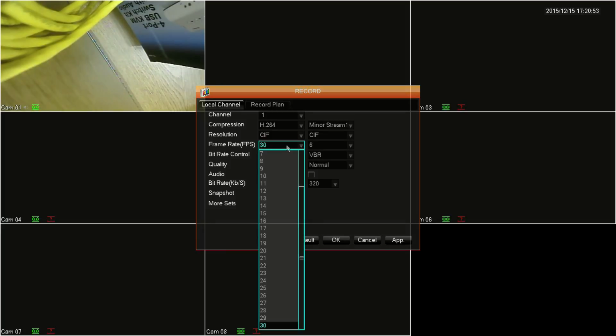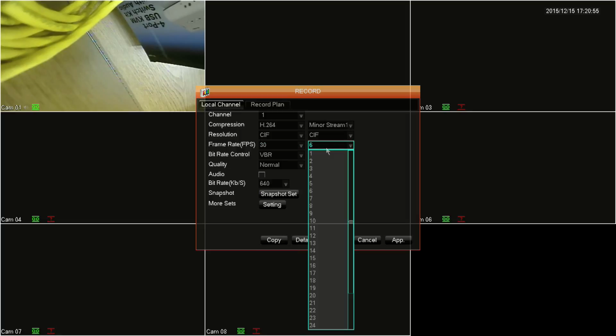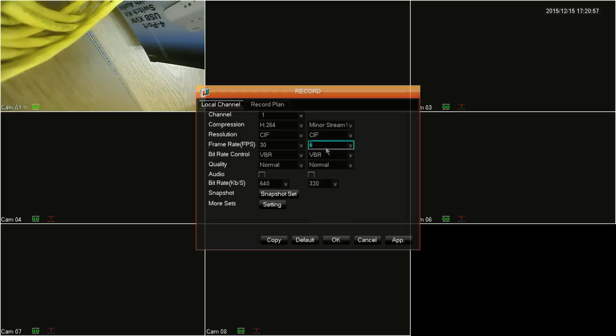Next, you have frame rate. Frame rate stands for frames per second. It is the amount of frames in a video in an entire second. The higher the frame rate, the smoother the picture will be, and also the higher the frame rate, the larger the file size will be. So if you have limited storage, one way of saving space would be to lower the frame rates on your video to make the file size smaller. Now, the main stream is defaulted to 30 and the minor stream is defaulted to 6. It's recommended that you leave those values the same.